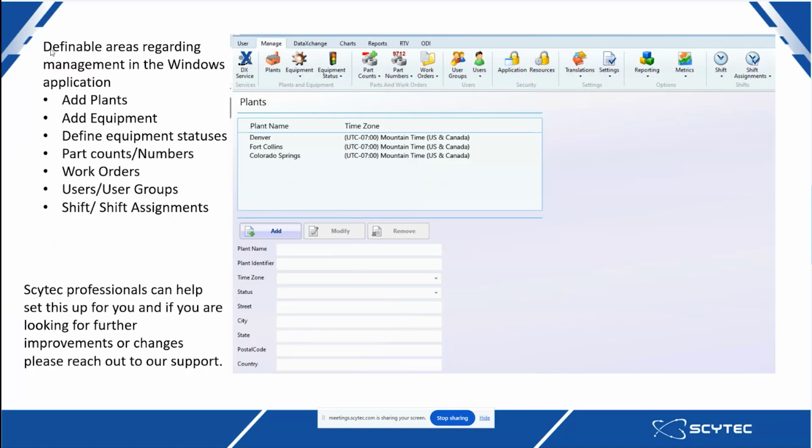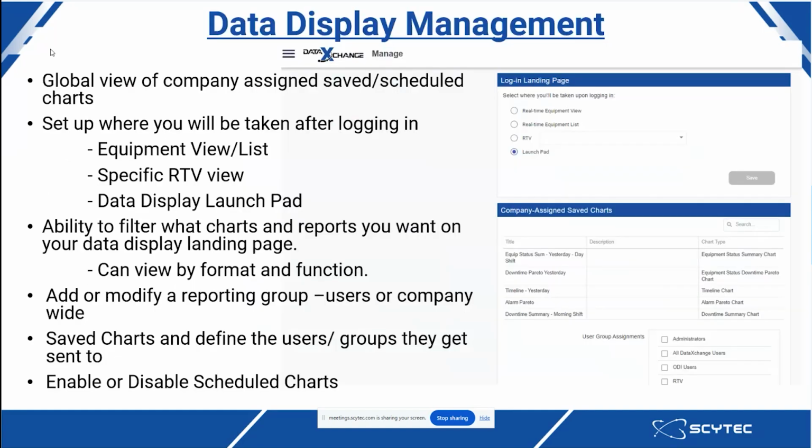You can also do your part count and number tracking, users and user group definitions, as well as shift and shift assignments. Now, if you're having some trouble with this, please reach out to our support channel at Scytec.com, where you can have one of the Scytec professionals guide you through everything in terms of the setup process.